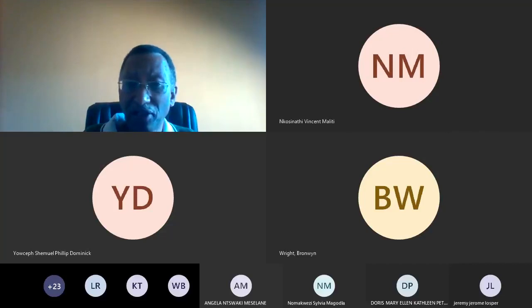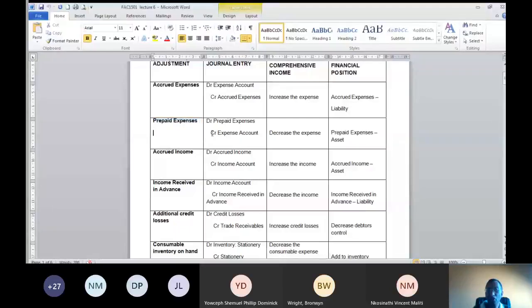The impact on our financial statements will, of course, now be, guys, that when you must do your financial statements, you will have to decrease your expense, because in your trial balance, you have paid for this year as well as 1 month of the next financial year. So if you want to see what is the actual expense for the current year, you will have to decrease your expenses. We are dealing with prepaid expenses. Prepaid expenses is classified as an asset. To record that in the books of the business, debit prepaid expenses.